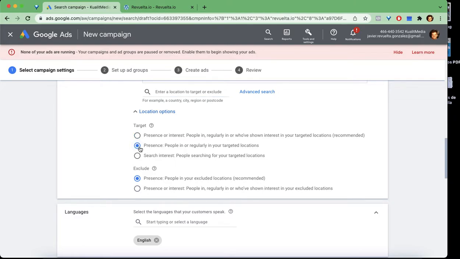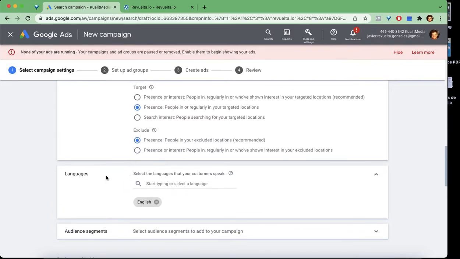But for example, if we are a restaurant, maybe people are going to make a tourist trip, so maybe presence or interest is better. But we are not going to choose presence or interest in the case of restaurant design services.